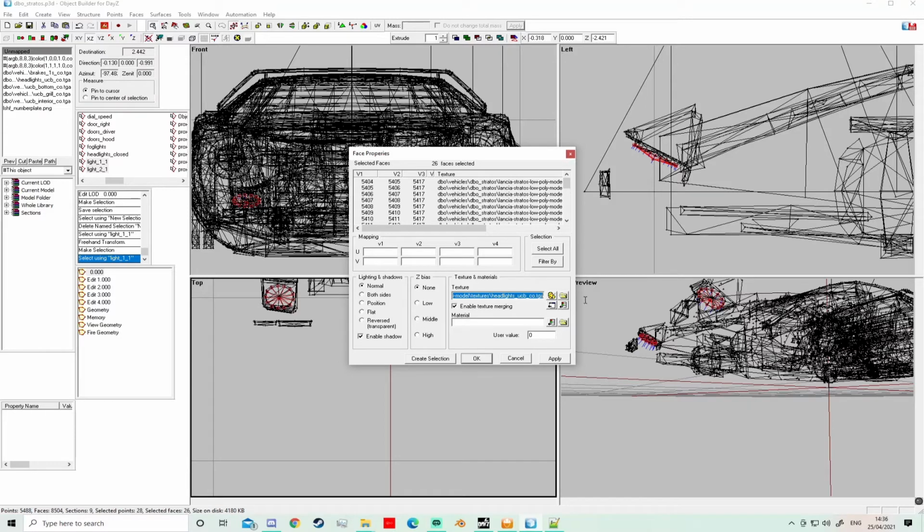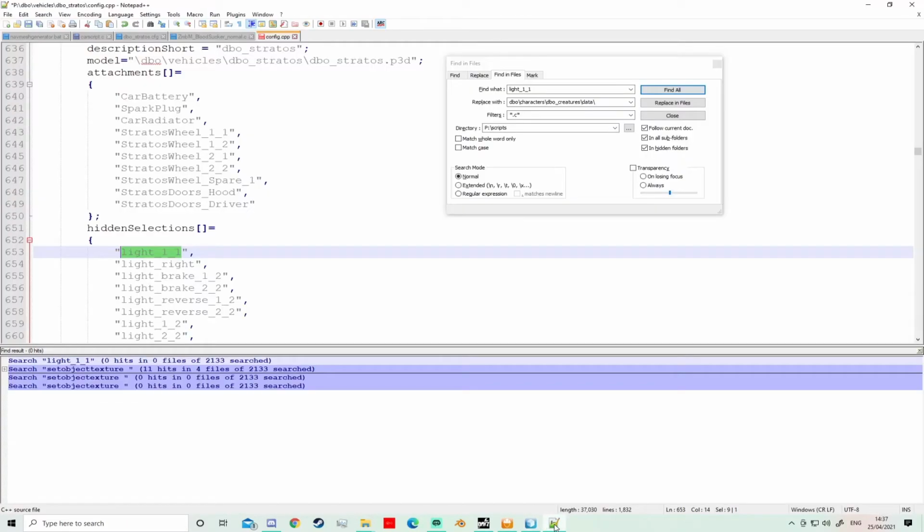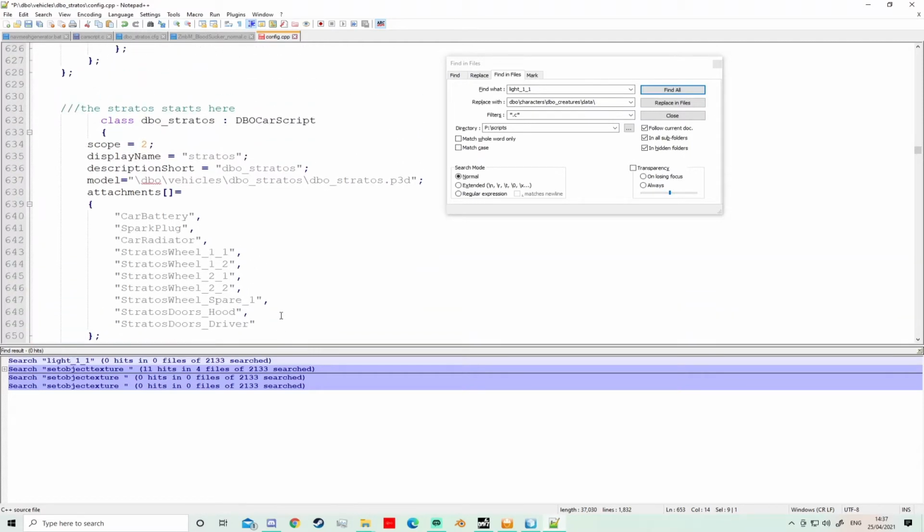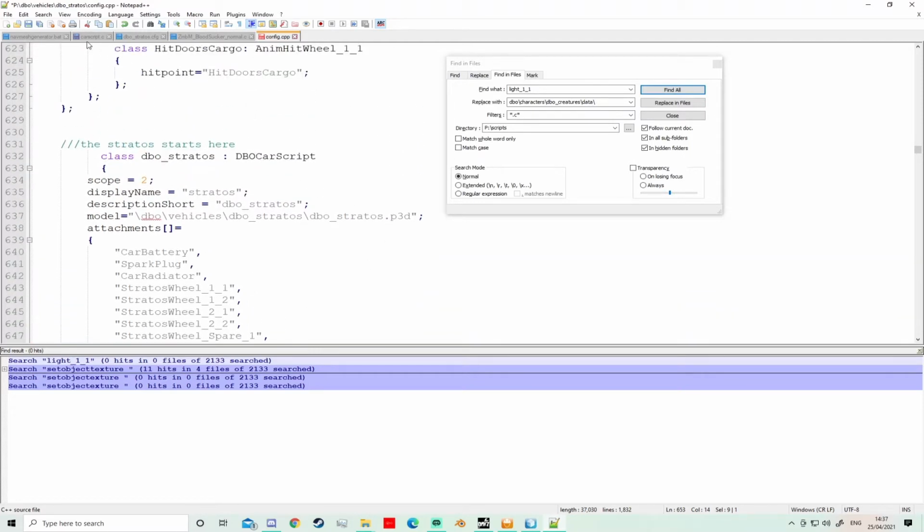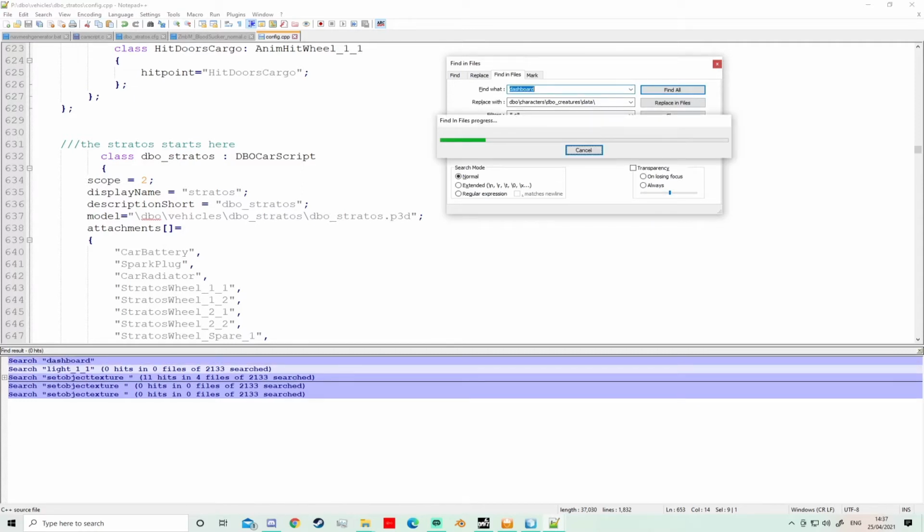Press E. Now they've got to have an RV mat and a UV for this to work. Now if we look in lights, usually you find the dashboard.